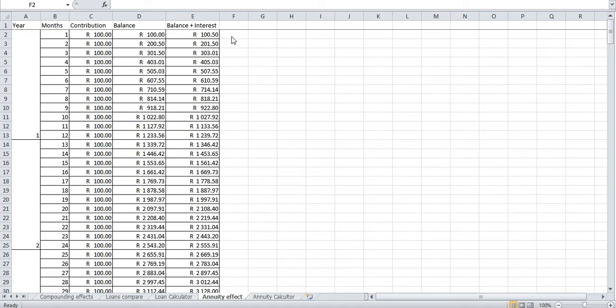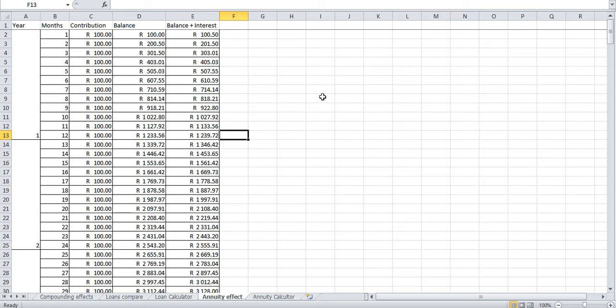So if you take a look at the situation here, you'll see that the balance is increasing very slowly in terms of interest, but it gets larger as you add a bigger contribution each time. So every time they add an extra 100 Rand, they are getting more interest. So after 12 months, the initial payments would have been 1,200, but we would have 1,239 Rand and 72 cents as the final balance in this account.